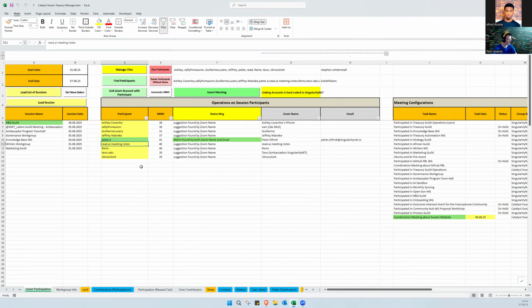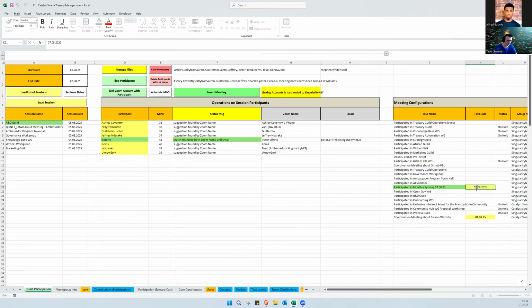This one didn't really remove the Read AI stuff, so we don't need AI there. Just making sure Yakvani, Ashley, Guillermo, Jeffrey, Peter, Rems, Devo, Lunasork, all the names match. This time it suggests a different title, but actually this should be the monthly sync call on 4th August. Insert meeting.